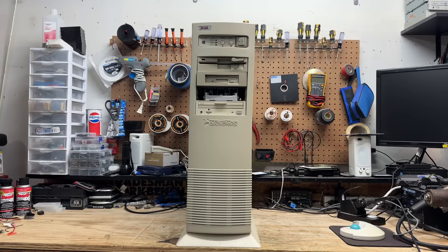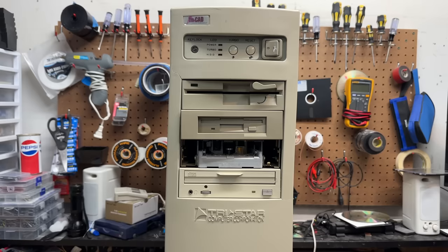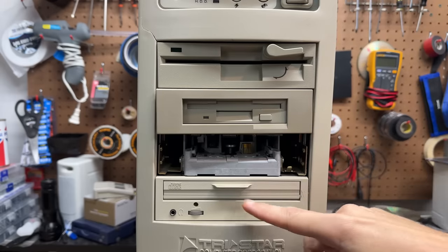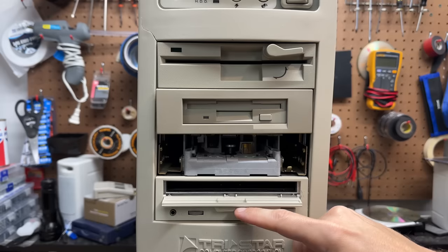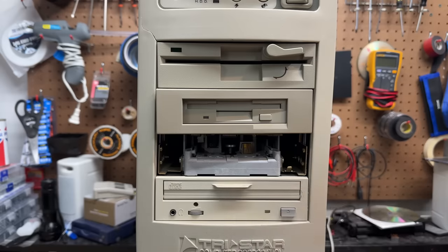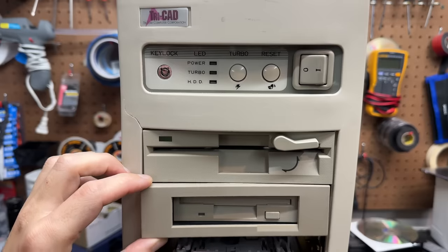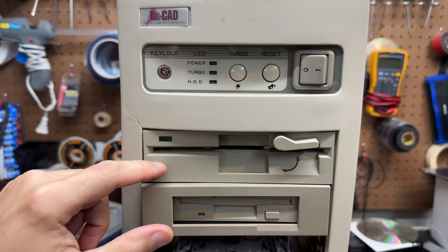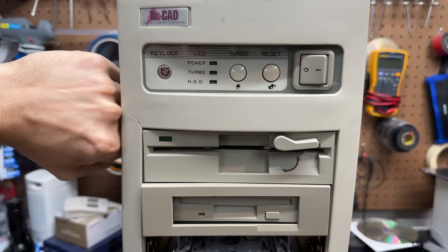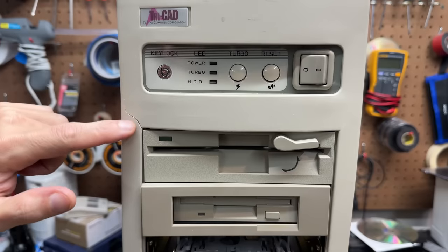Oh, I am excited about this one — this thing looks like an absolute beast of its day. This appears to be a CAD workstation from TriStar Computer Corporation, specifically named TriCAD. And this here appears to be a defaced tape drive. And we have a pretty early CD-ROM drive here — this actually takes CD caddies. And I do have a CD caddy, but I'm not entirely sure if it'll fit this drive, but we'll try that out later. I wouldn't be surprised if that's a SCSI drive. That 3.5-inch adapter could use some assistance, and that 5.25-inch drive is looking very TEAC — that wide LED is a dead giveaway. And this case unfortunately got whacked at some point — I'll have to see if I can straighten that out.